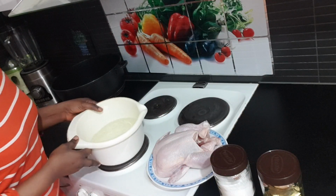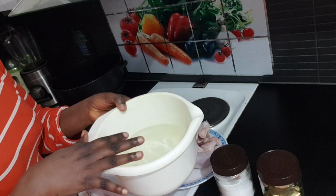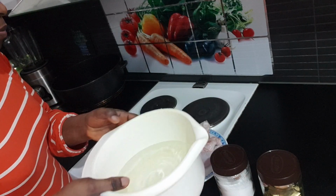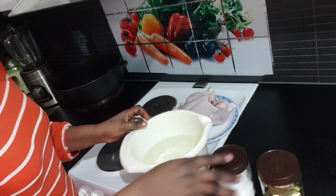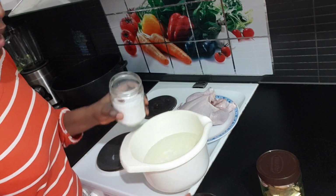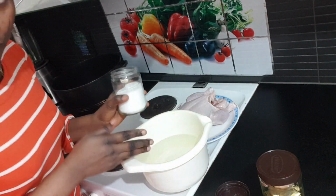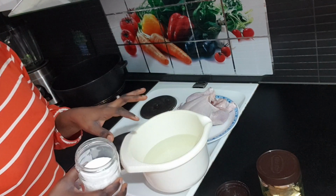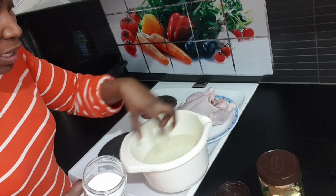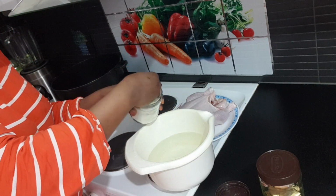So guys, I just filled this bowl up with this water. You can see I might add more water to it, but for now I think I'll be working with this. I'll just move it closer so that you guys can see properly. So what I'm doing here is just to add my salt. Now when you're adding your salt, you want to think about the quantity of the water, not the size of the chicken, because you want the water to be salty, like enough salt that will make this water salty. Okay, so I'm just going to add salt to it now.